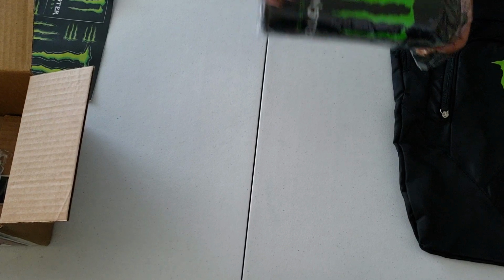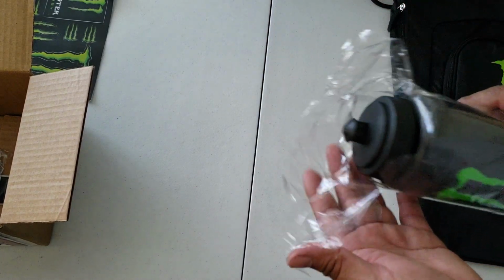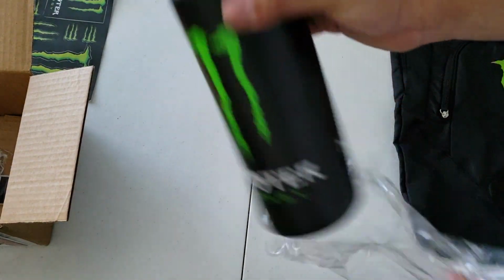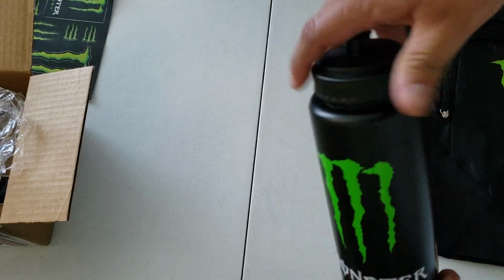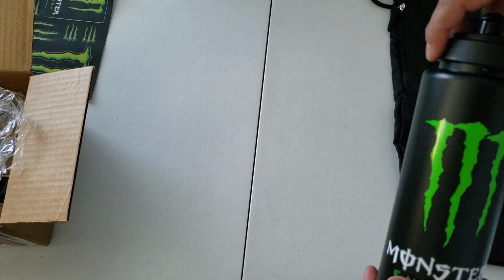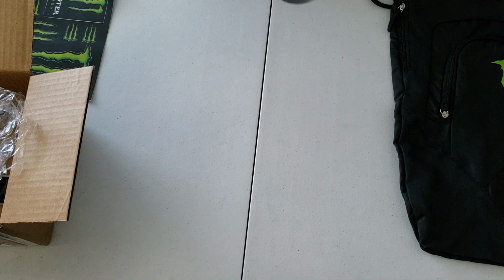We got a bottle. Water bottle. Sports bottle. Oh, that's nice. Look at that. Well, make this quick. Water bottle, decent, BPA free, made in China. Little rubber gasket right there. Good quality. Looks like a sweet squeeze bottle, and strong. Yeah, it'll do. Mountain bike, it'll take a beating if it falls. What else we got?